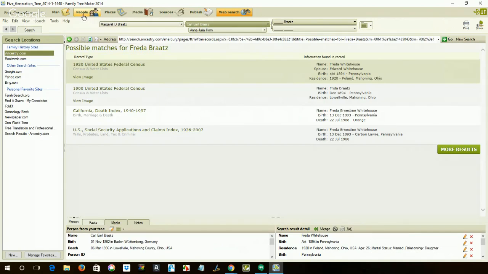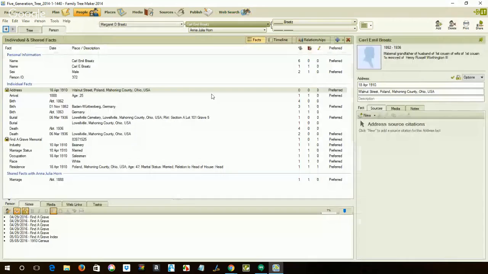Remember that I was finding all the family with Find a Grave, and she wasn't there, which tells me that when I do research for her or follow hints for her, I will find her in Pennsylvania as opposed to Ohio, which is where this family is buried. I may find her with a Find a Grave maybe when I saw that she was married on those other hints. So I may find her that way.